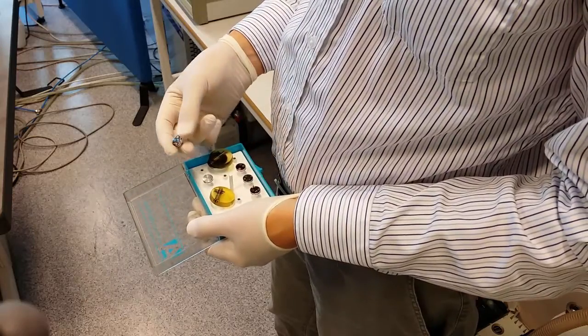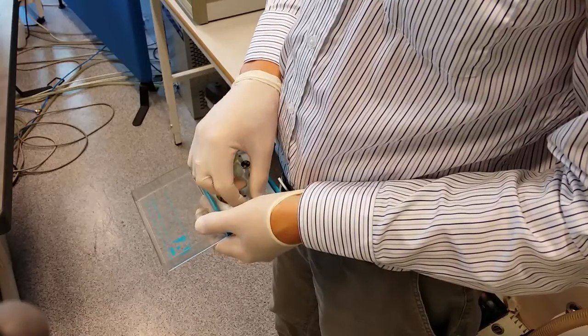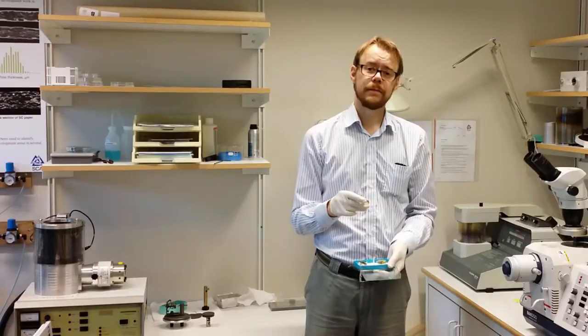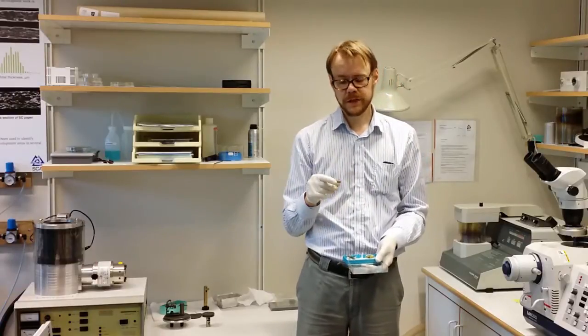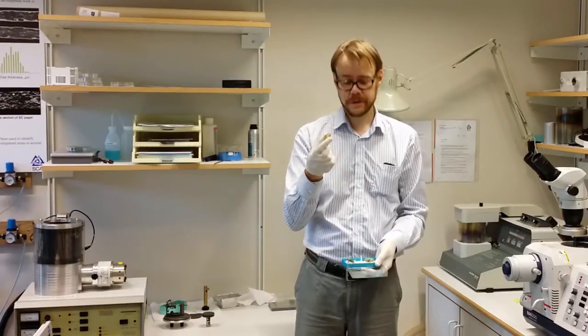And here I have a smaller one. This is a small sample. This one I will show you the carbon evaporator on. Before you can use the sample inside the microscope for any one of these two machines, you need to mount a sample holder on it that holds the piece inside the machines.